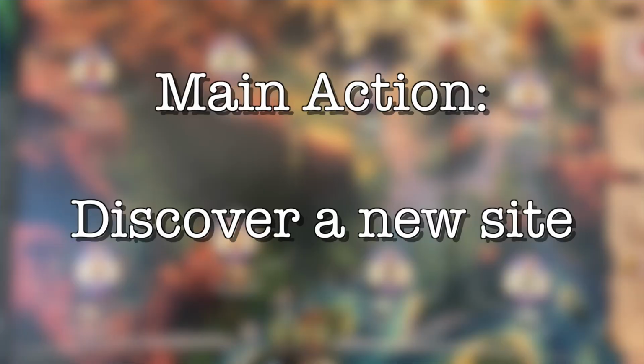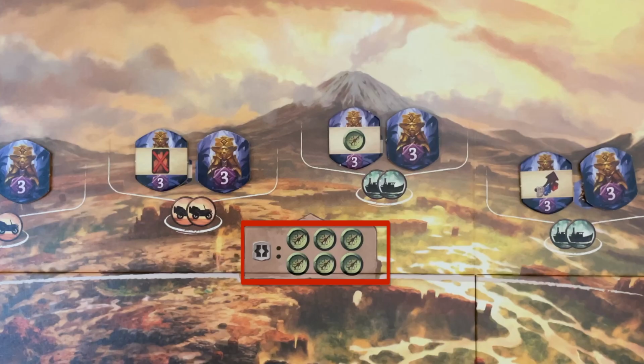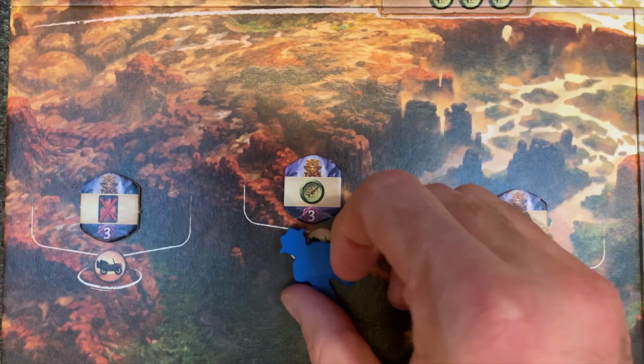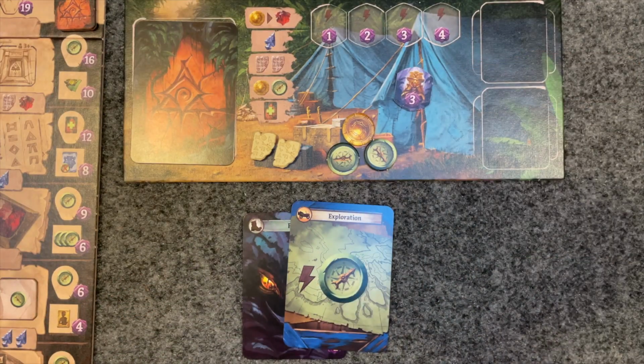Discover a new site by first paying the cost in compasses, 3 for a level 1 site and 6 for a level 2 site. Choose which undiscovered site you'd like to discover, pay the travel cost, and place an available worker there. Take the idol and resolve its effect, then flip it face down and place it on your player board to be counted as 3 points at the end of the game.